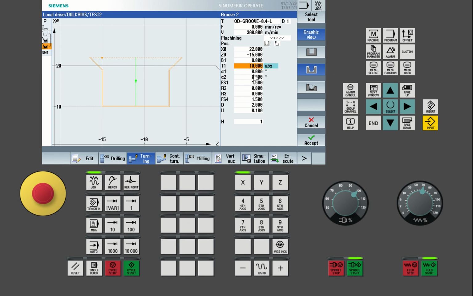Then our X1 absolute, the diameter which will be cut, that's groove depth. So groove depth we can put as absolute. If we put incremental, we put the depth. Then here we come here on FS1, it has a chamfer of 1.5. Then FS4 has a chamfer of 1.5. Then this one, the depth of cut, then the finishing allowance. So in case, because we are doing roughing and finishing using the same tool, then we accept.